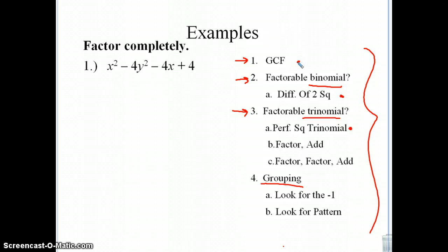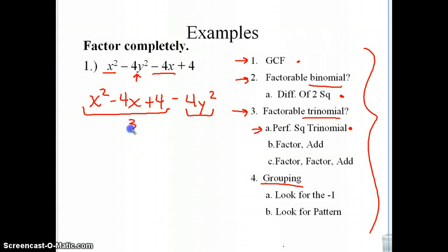When I look at problem number 1, I notice I have an x squared and an x, and I have this lone 4y squared. That's giving me a hint that I should put maybe my x's together. And because I'm going to put my x's together, I'm going to be shooting for a perfect square trinomial. Hopefully, if I put these 3 terms together, I'll end up with a perfect square trinomial. And then I'm going to drag the 4y squared at the end.